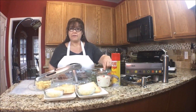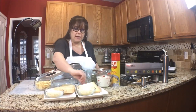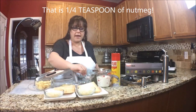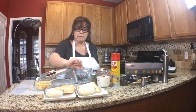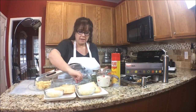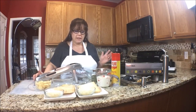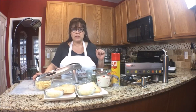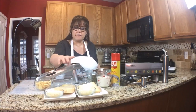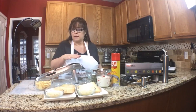We have a cup and a half of half and half — you can also use heavy cream. For spices, we have a quarter cup of nutmeg, a teaspoon of garlic, a half a teaspoon of pepper, and a teaspoon of salt. That's to taste, so you can go less or more. Then we have two teaspoons of Herbes de Provence. The recipe actually called for thyme, but I love Herbes de Provence, so that's what I'm going to use. I think any savory herb would probably be fabulous. Then we have a half a cup of Parmesan that will go in with the spices and the milk before cooking.